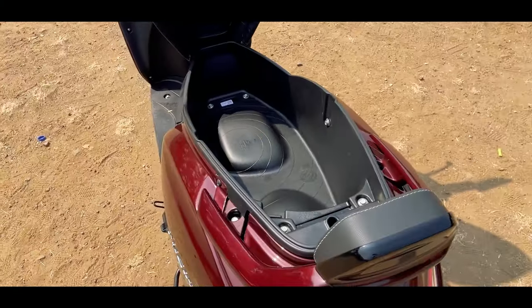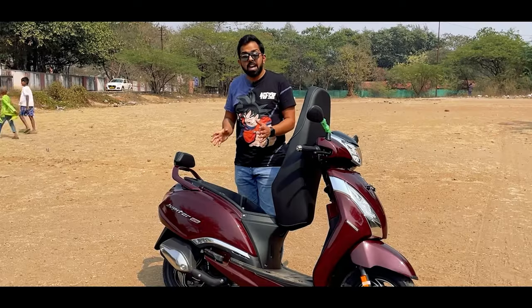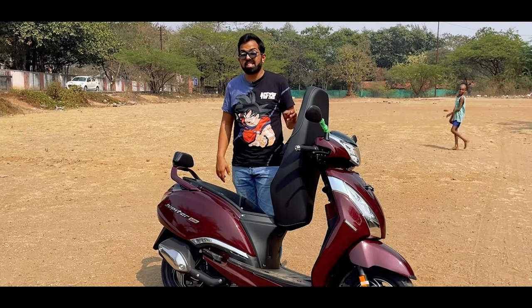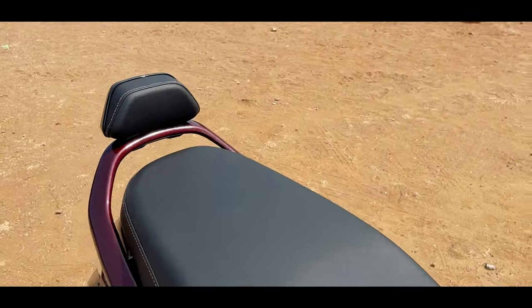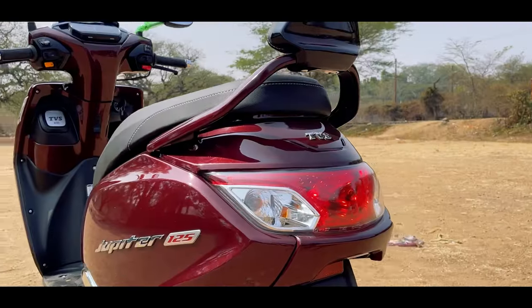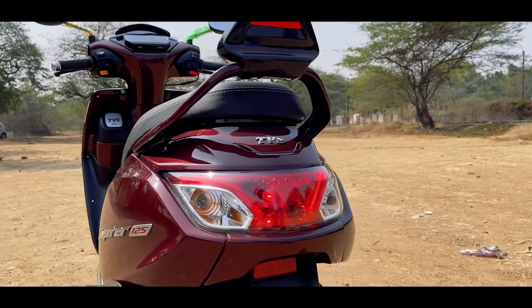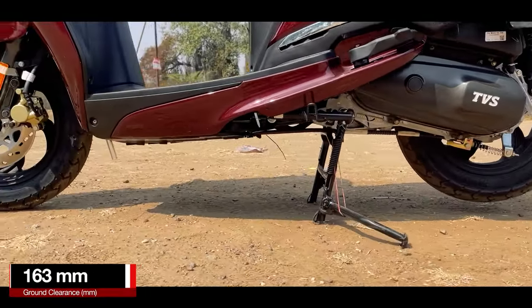I'm pretty much sure 5 years down the line, Jupiter is going to compete with hatchback boot space, because this is crazy. I mean, it is very practical. The seat is comfortable, and for your rear passenger, you also get a backrest. At the rear, you have the bulb tail light with bulb turn indicators. The ground clearance of the scooter is 163mm, which is decent enough for your city usage.